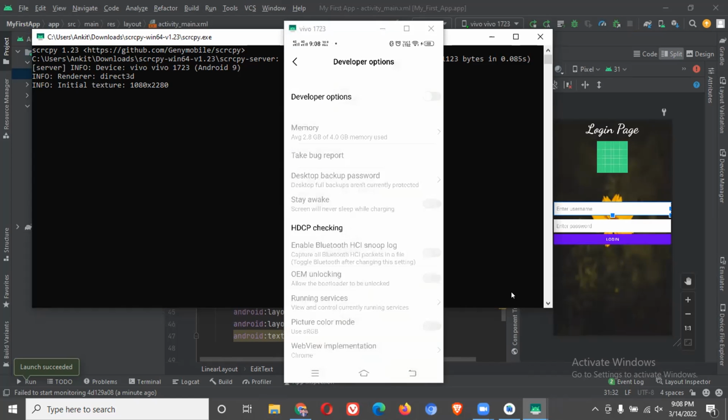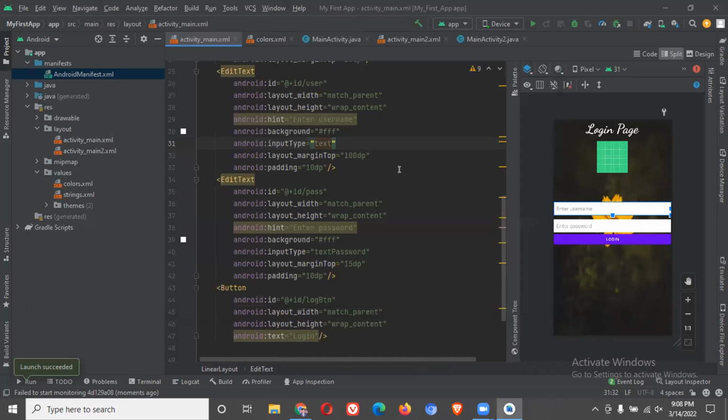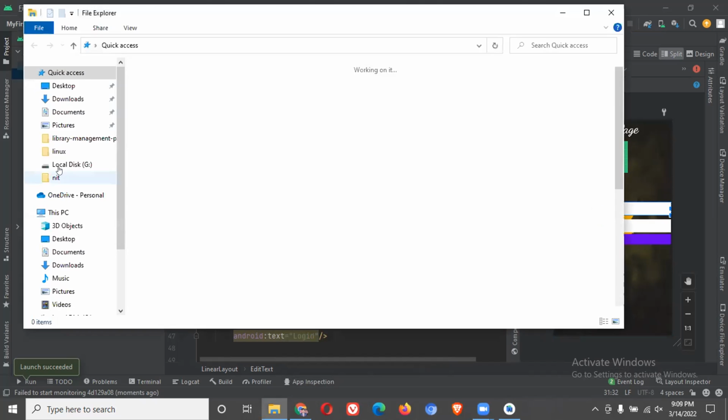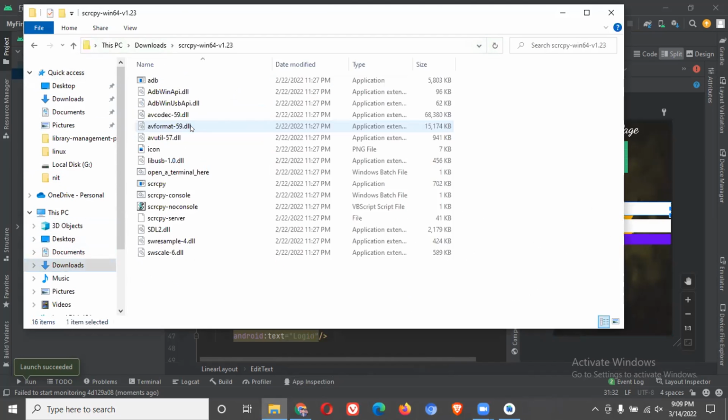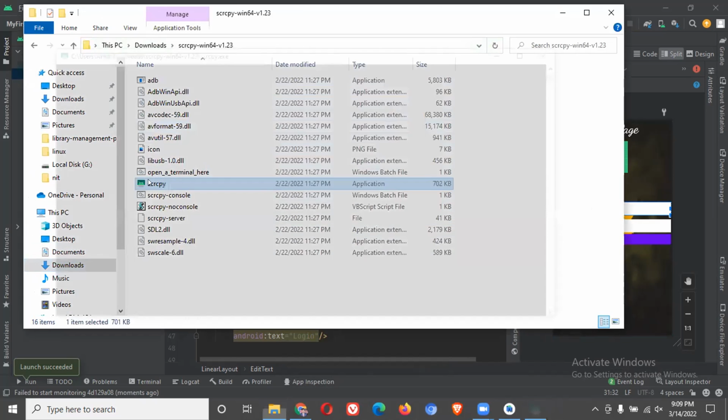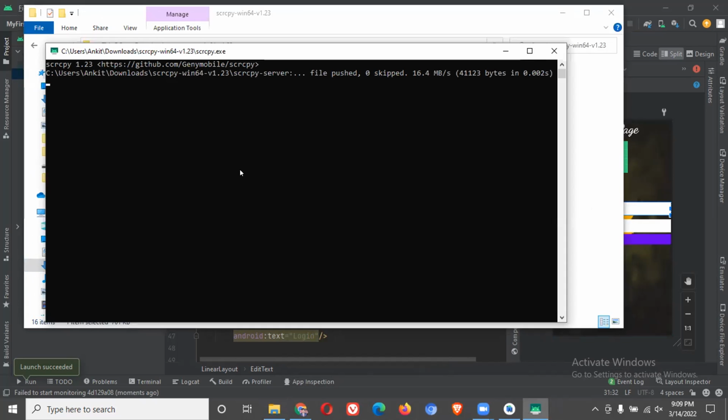Okay, now the app is running. It's hanging in this. I don't know why this is hanging, but the app is running on my mobile. I have no problem. It's only not running in this.